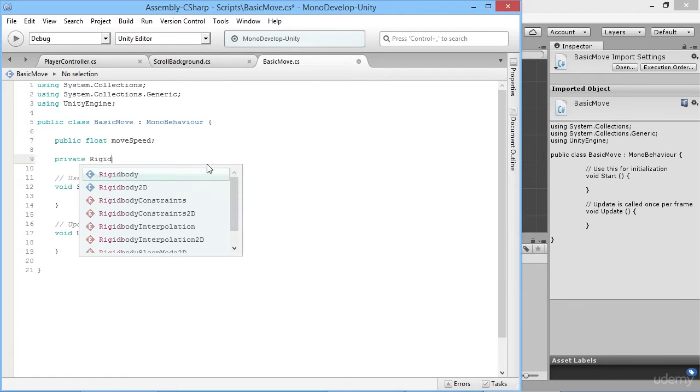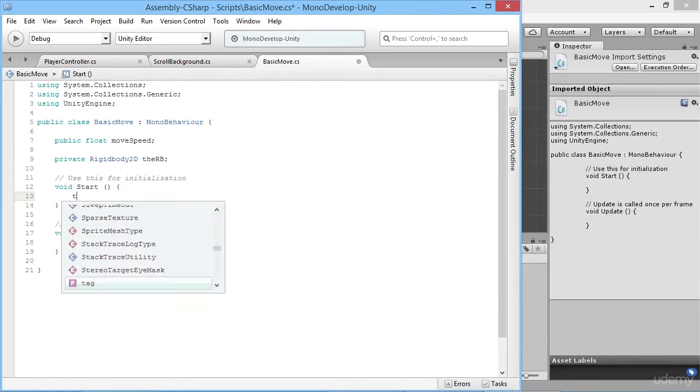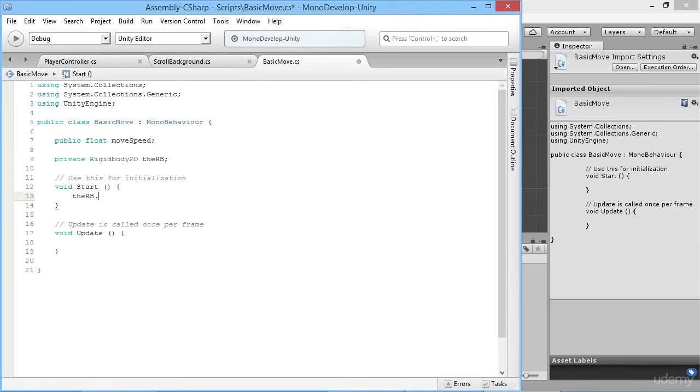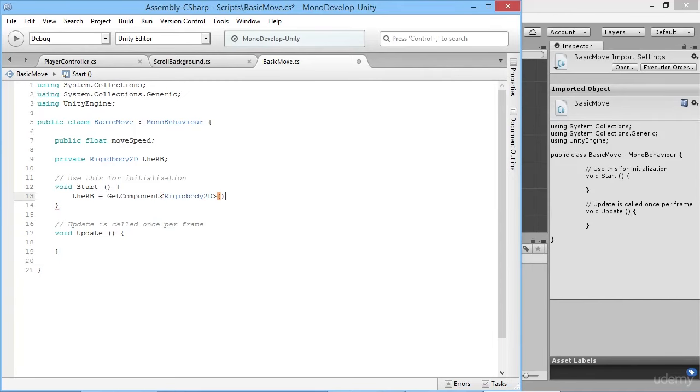So we'll say private Rigidbody2D, that we'll call rb, and as we've done many times now, in the Start function the rigid body is equal to GetComponent Rigidbody2D, like that.